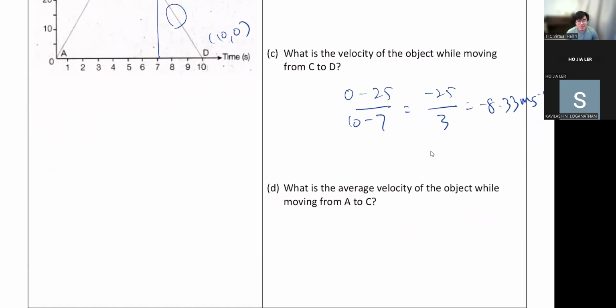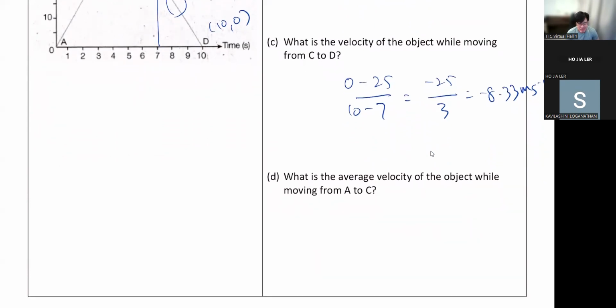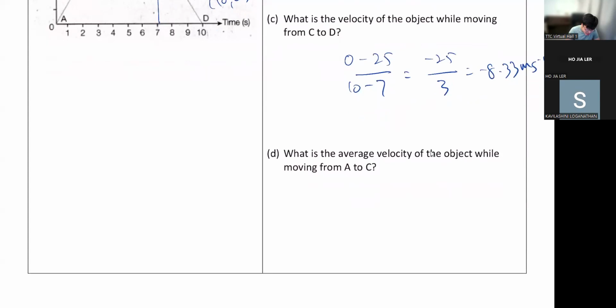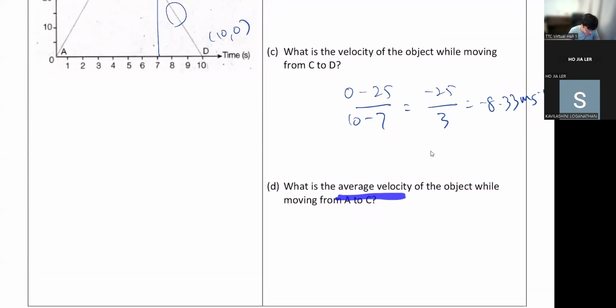So far, okay? For you maybe okay lah. Wow, sir, so easy. You wait. When the next graph comes, that's when confusion comes, right? I'm sure you learned this in maths before. So what is the average velocity of the object? So Kavi, you want to know the difference between velocity and speed? Here comes. What is the average velocity?